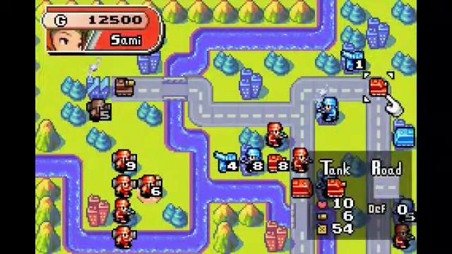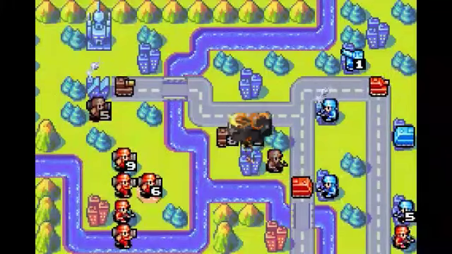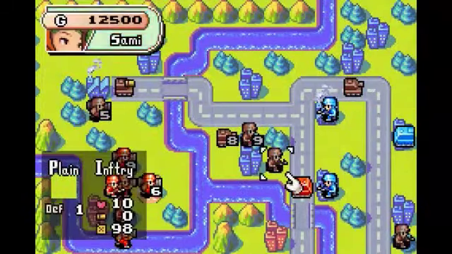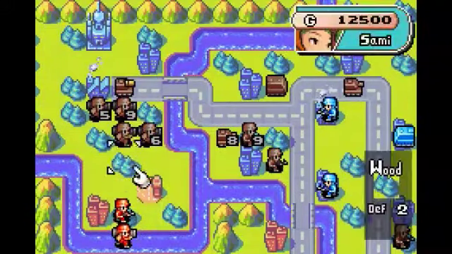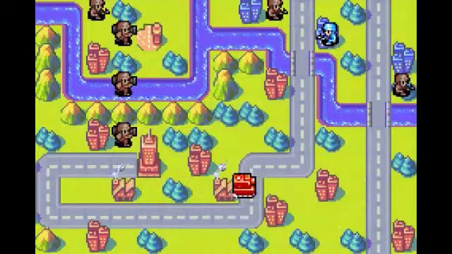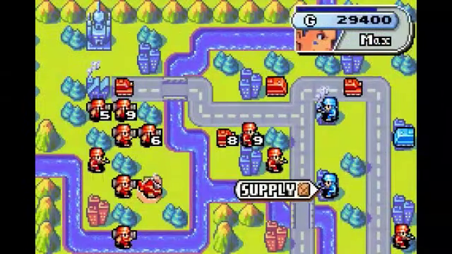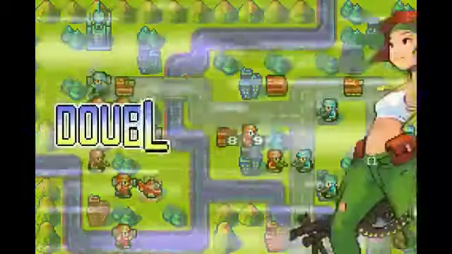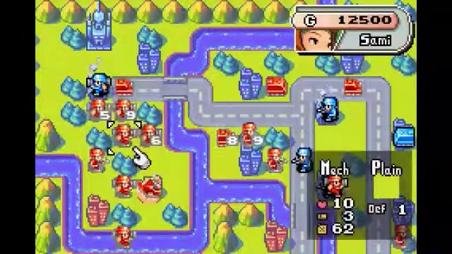Alright, so that guy's dealt with. We can get rid of that guy and that guy, and we have double time now. Not one of the most useful CO powers in the world, but it's appreciated when you get it. I could have moved that APC one space closer because I'm probably going to double time on the next turn. In fact, if I do double time, then the mechs will probably be able to reach the HQ. And we don't exactly have Victory March, but it's fine. Alright, so double time. In a situation like this, it's still really good. A lot of COs in Advance Wars are situationally good, better, or just outright great.